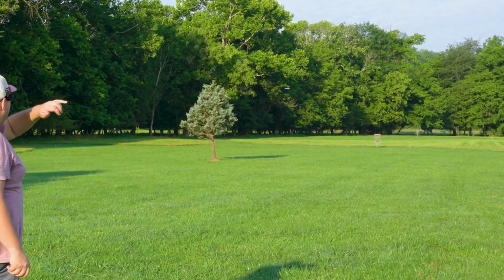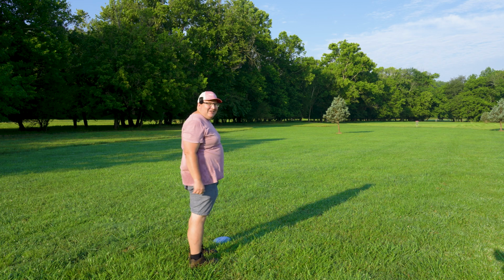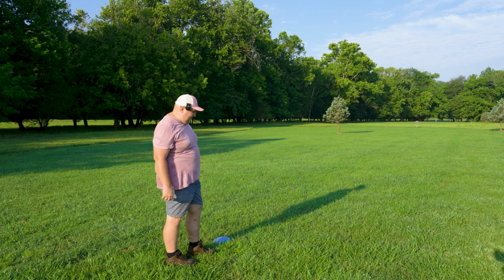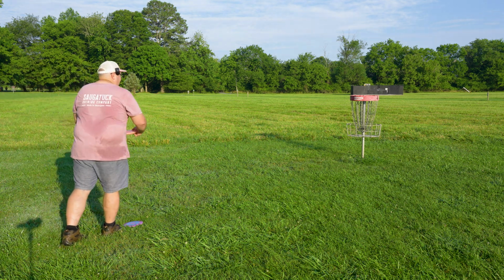Oh, that slipped out of my hand. Oh, keep turning? Okay. Wow, wait. I didn't think I was gonna get there. That's pin high. That's like a little 15 footer. This isn't even 15 feet. What the heck? Is this about to be the easiest birdie I've ever gotten on this hole?